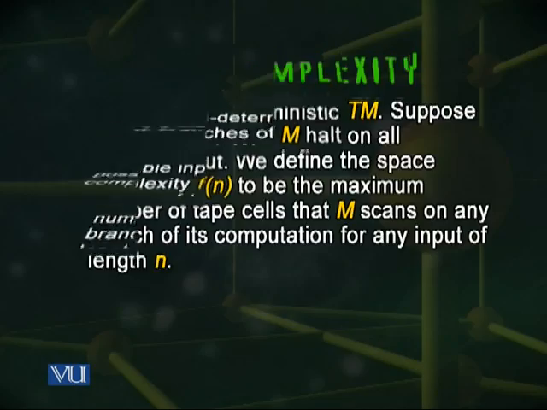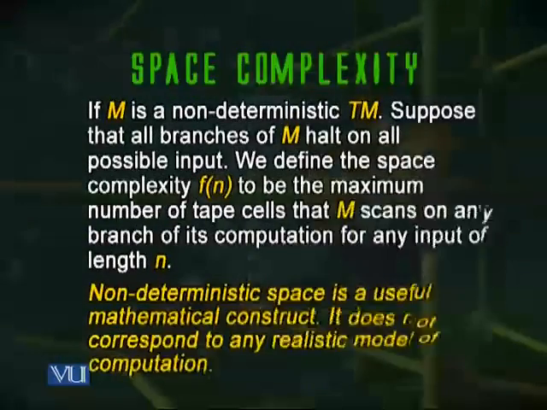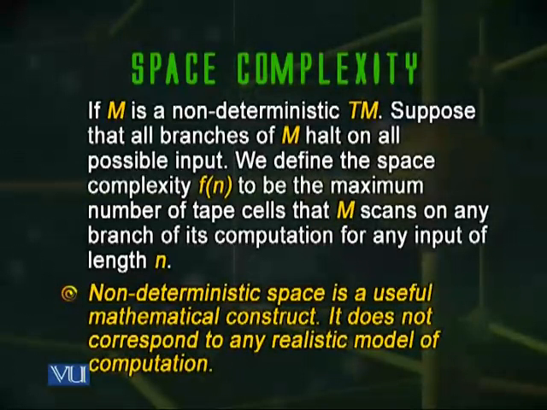So the space complexity, once again for a non-deterministic Turing machine, is taken as the maximum over all inputs of length n and over all possible branches on those inputs. Non-deterministic space, just like non-deterministic time, is a useful mathematical construct. It does not correspond to any realistic model of computation.